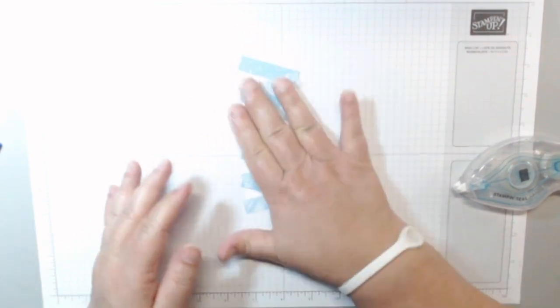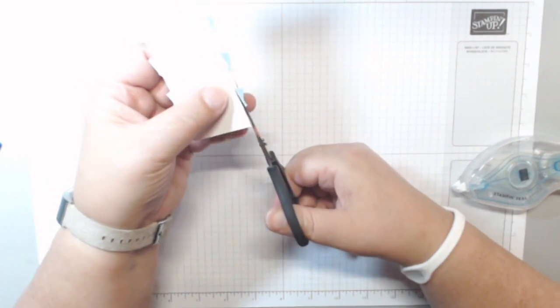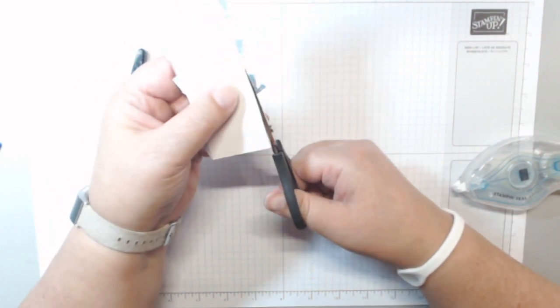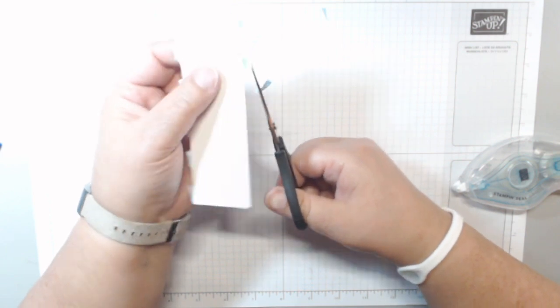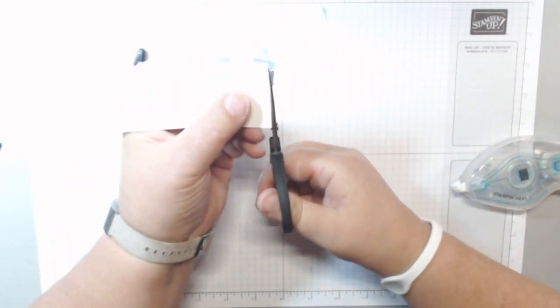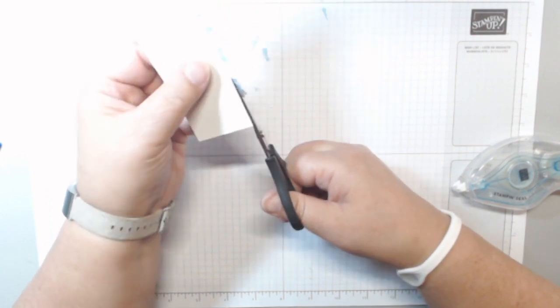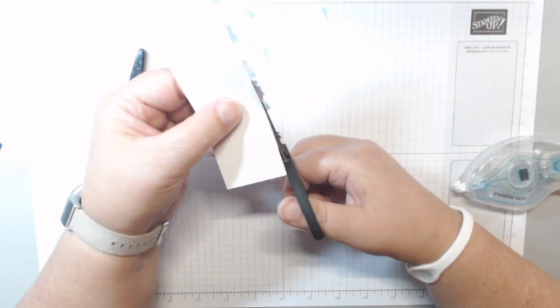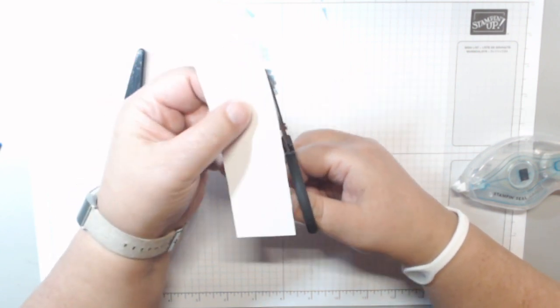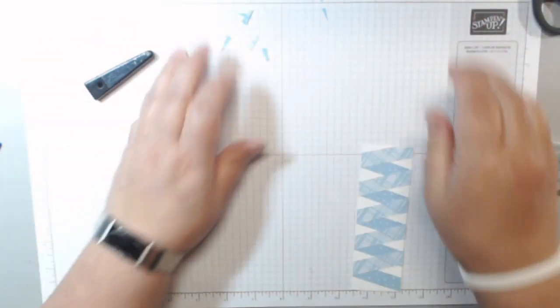All right. Then take your snips and cut these little edges off so that it's flat. It's better if you do it from the back because you can really see that white edge better. Make sure you cut the bottom off. Of course, they stick to the snips, but that's okay. I just push all those pieces aside and I'll clean them up later.